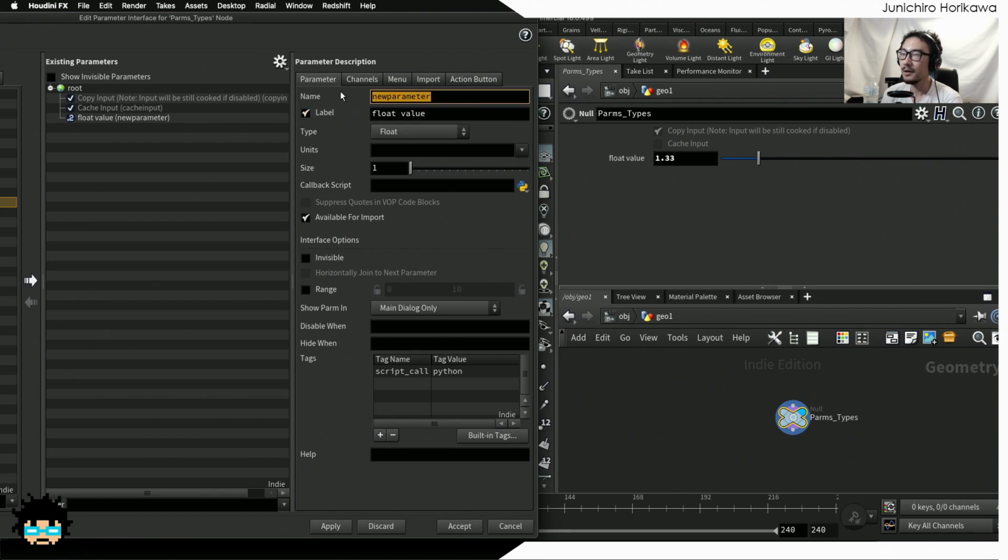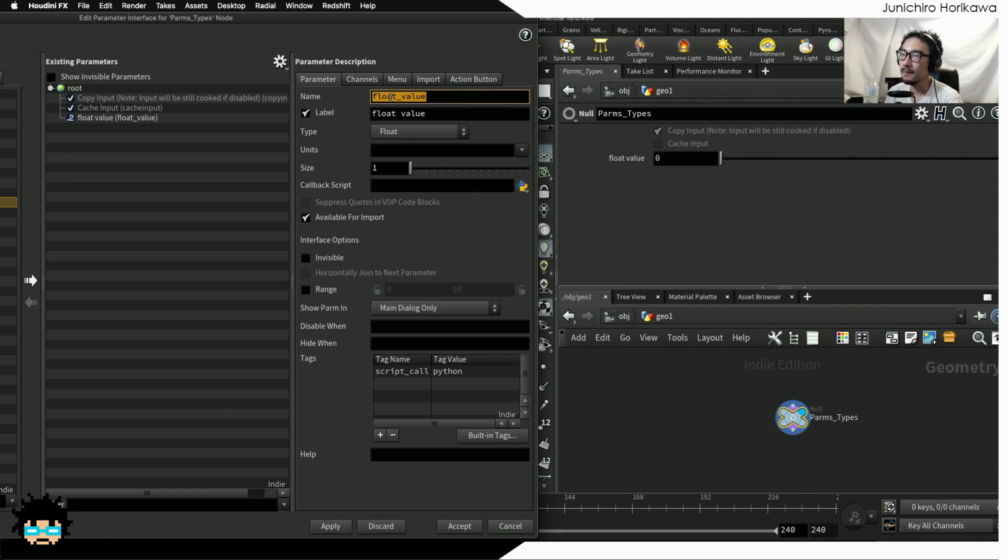Now if you try to change this name as well to a float value, you see that the additional underscore has been created if I pressed space. That is because since this is an ID value, you cannot have any space characters, so all the space will be converted into underscore to make it as one word. So if I click apply, nothing will change, just the ID has been changed, and this is a really important value in order to access it later on from VEX code or channel expressions.